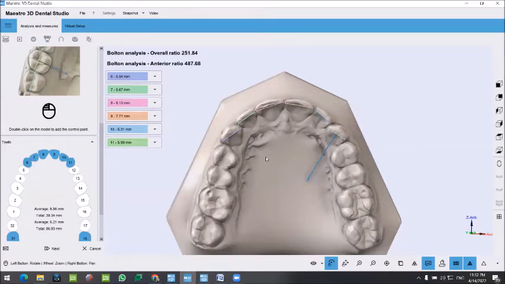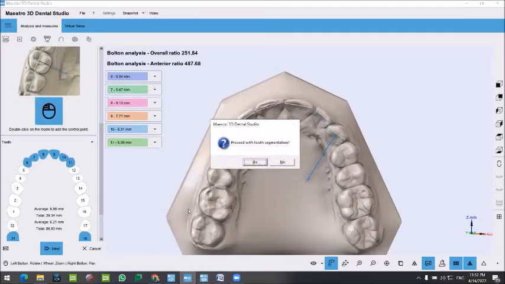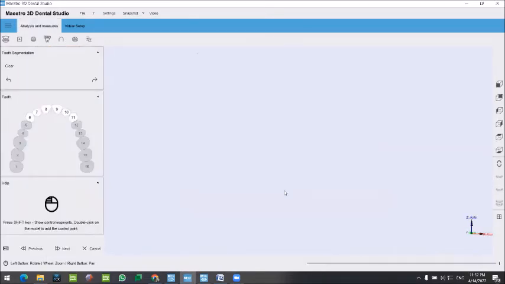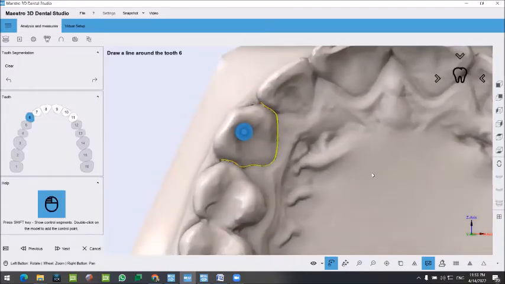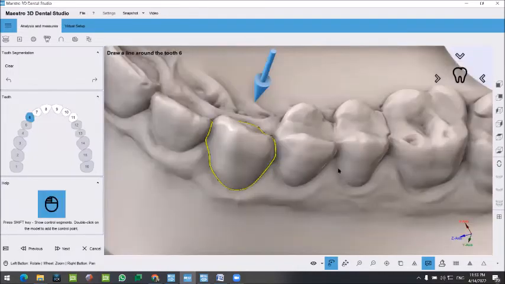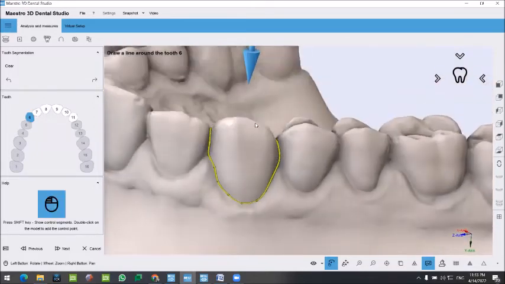Okay, after I'm done, I can press next. The software will ask me, would you like to proceed with the tooth segmentation? I'll press yes. Then the software will do some calculations. And then the software will automatically detect the gingival margins or draw me an outline of the tooth.